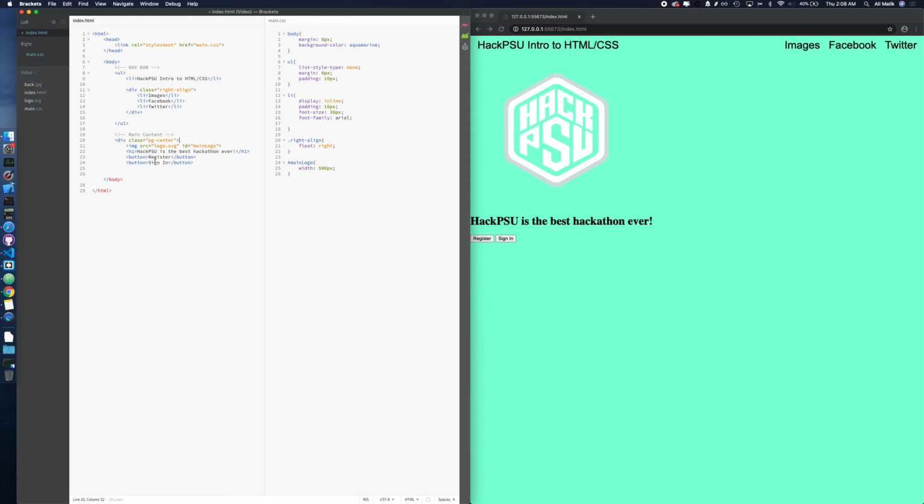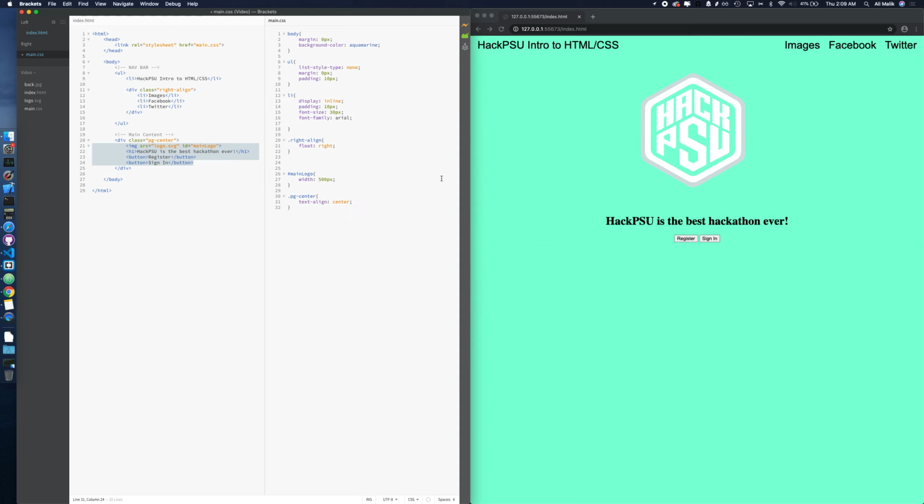And I want to wrap this div around these HTML tags. And then to call this div, we want to do .pg-center, and let's do text-align center. And as you can see, everything in this div class has centered.